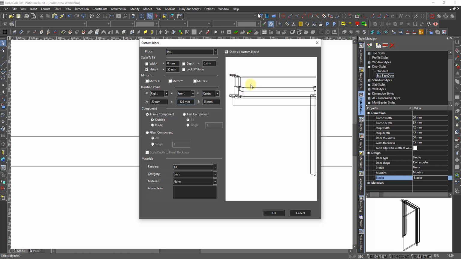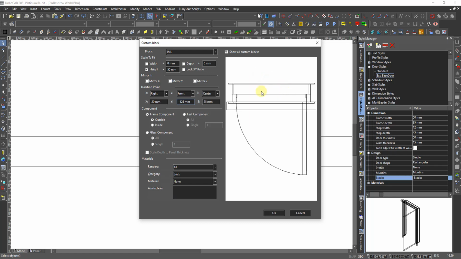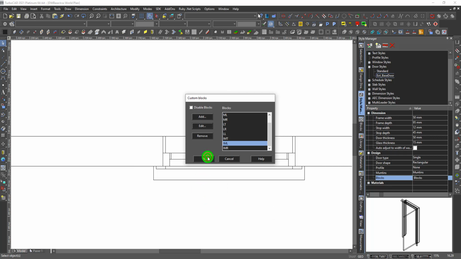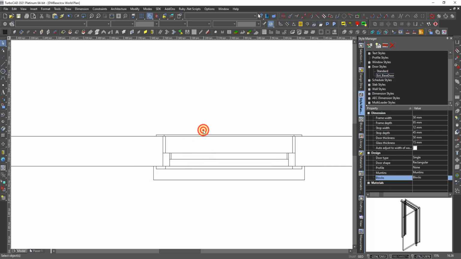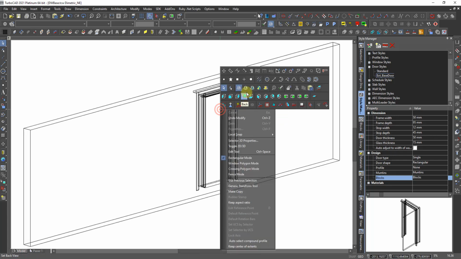Why does it move like that? I think this looks correct. So we say that is correct. OK and OK. See it from the back side. Hidden line.